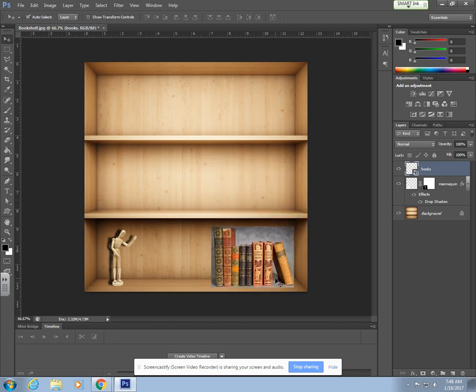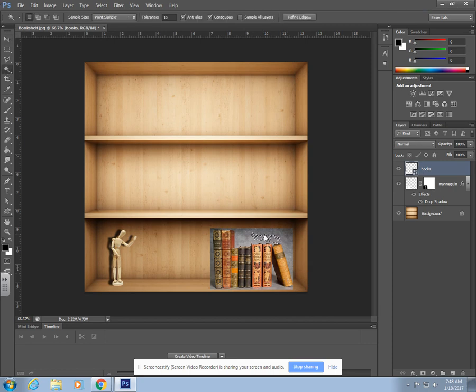The angle of the book follows along the angle of the bottom shelf here. So with this, I'm going to hold down Shift, add to that background. Might turn up my tolerance. Right now it's set to 10. I'm going to set it to 30, so it's a little bit more picky, or less picky. So that way it selects more.